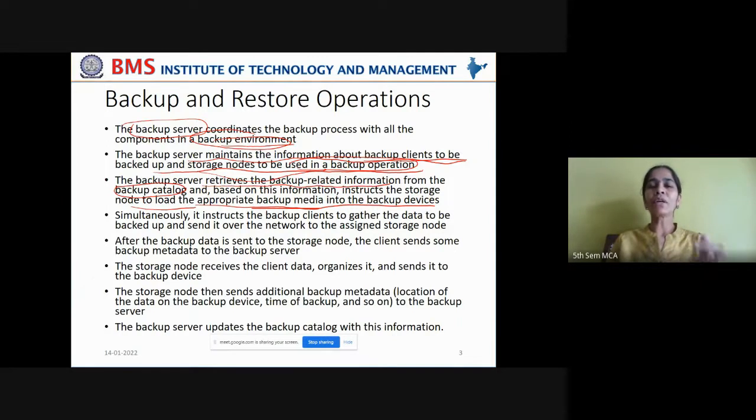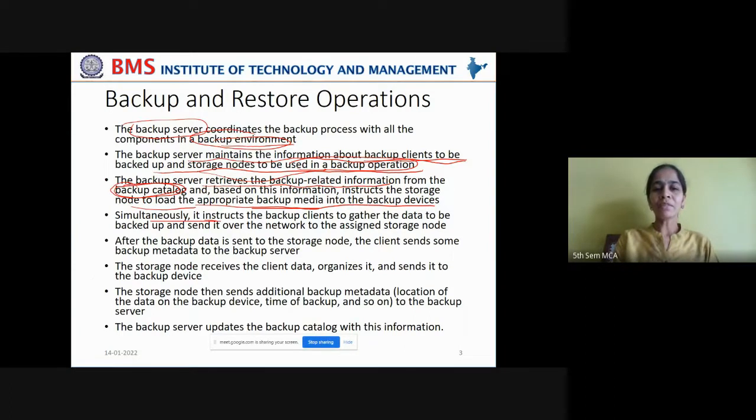But if you want quicker restoration, the RPO, recovery point objective, is much smaller. The data have to be frequently taken for backup. In that case, the backup media can be selected as a disk. But in other cases where the recovery point objective is very, very small, near zero, the backup can be asynchronously or synchronously transferred to a remote site. That is how that information will be kept with the backup catalog.